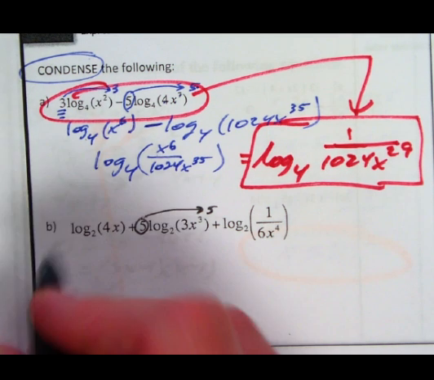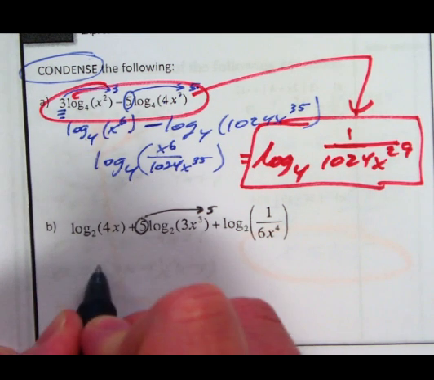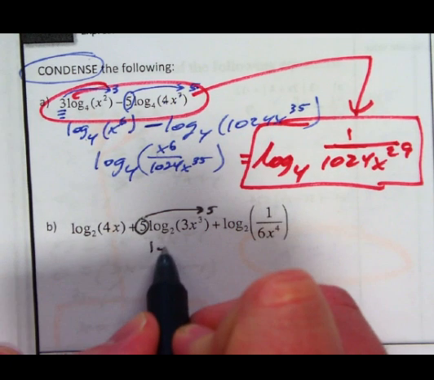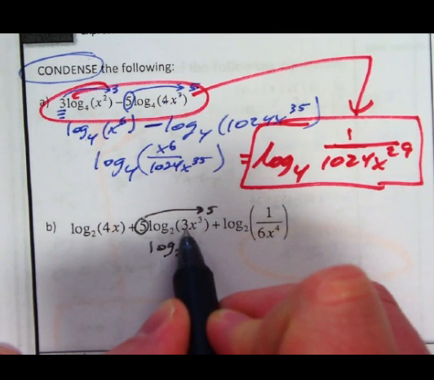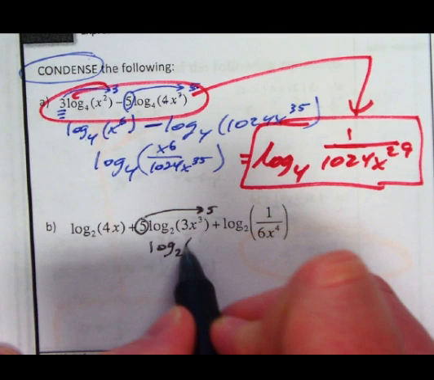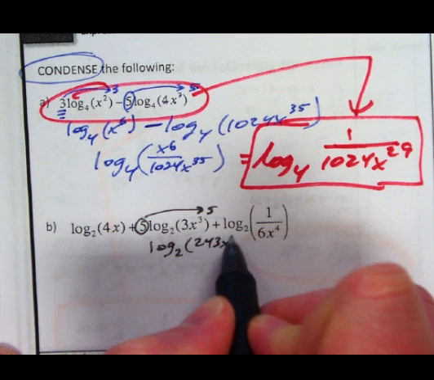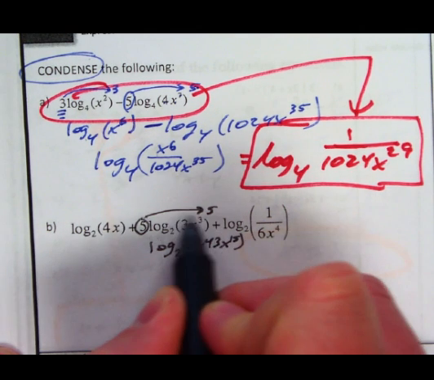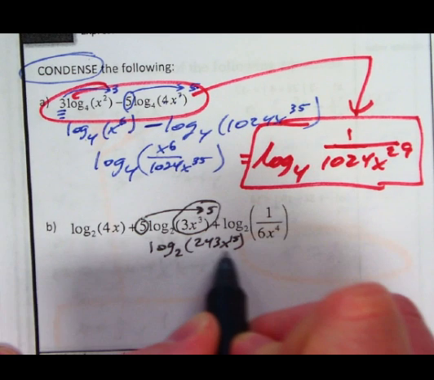This is going to stay the same. I'm not going to change that at all. Therefore, I'm not going to waste my time rewriting it. This one I have to rewrite, at least momentarily. 3 to the 5th power is 243. So this is 243x to the 15th. That's what this whole part right here changes into this.